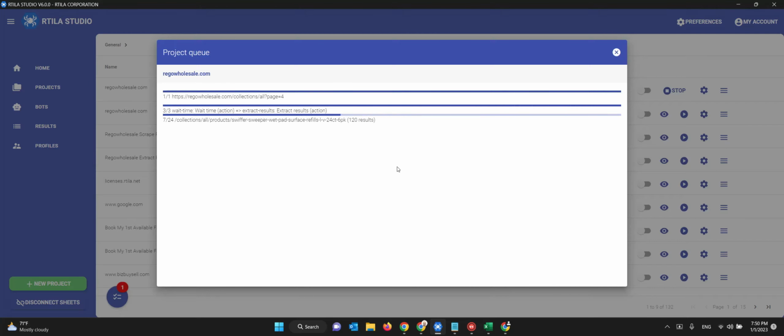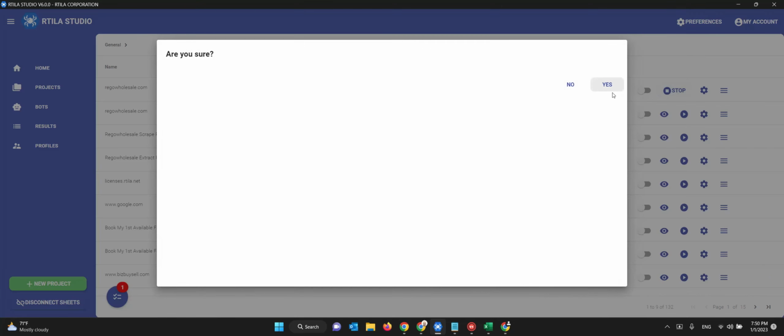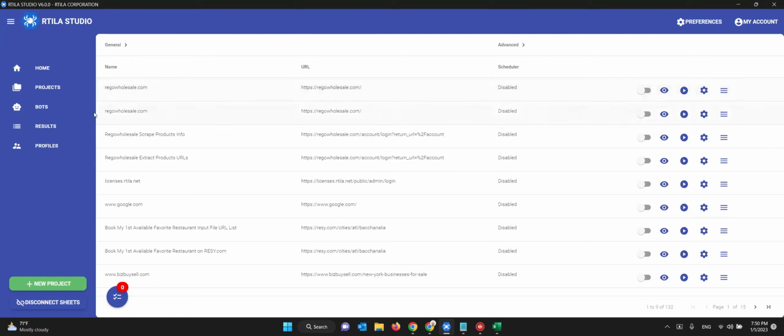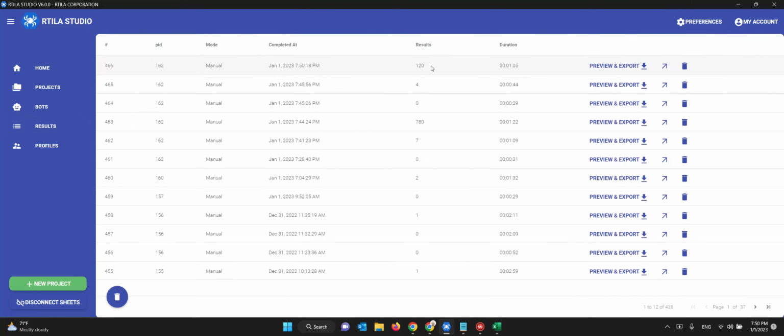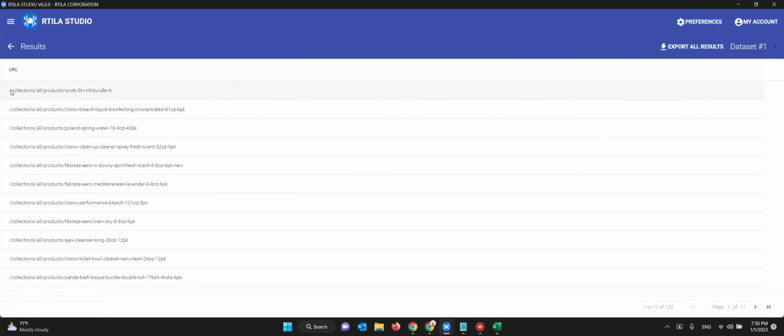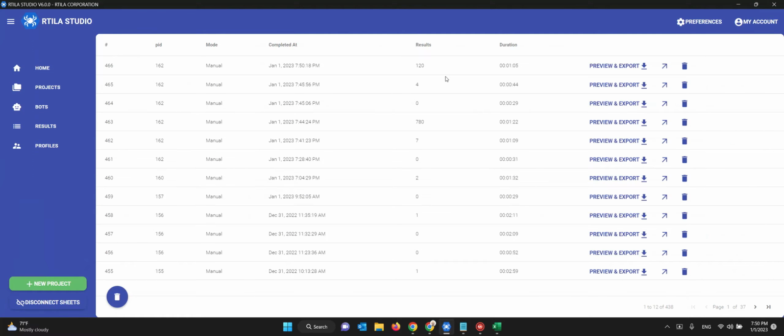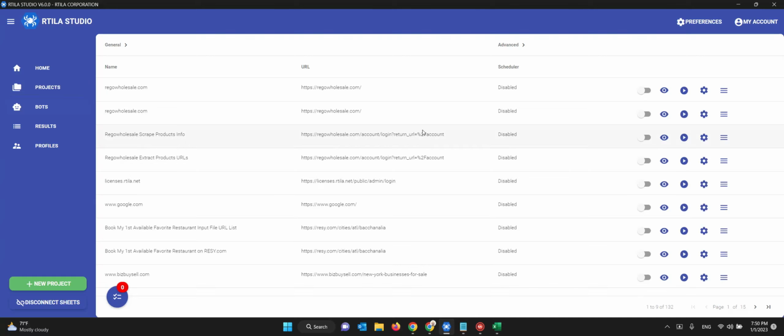So I will not go through all of them because this is just for learning. I will stop now. And now we can just look at the results to see. We already got 120 URLs. Okay, so now we start to have the URLs, and then we just need to add the domain name in front. So I already did this. I scraped all the URLs. So step 1 is done, yeah? Yes. So step 1, now we have all the URLs.